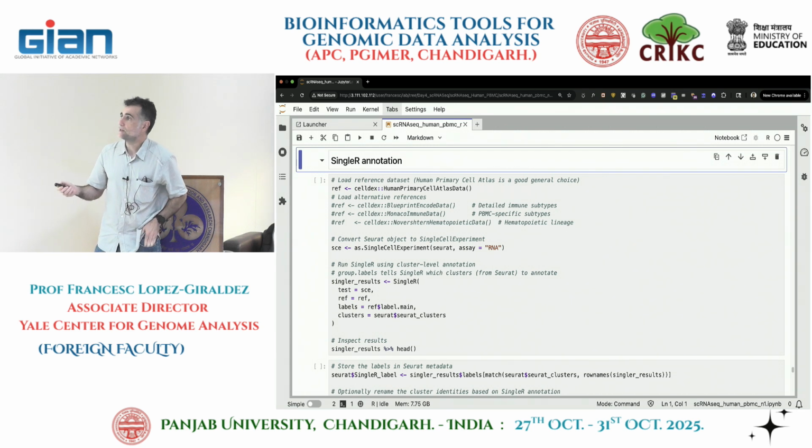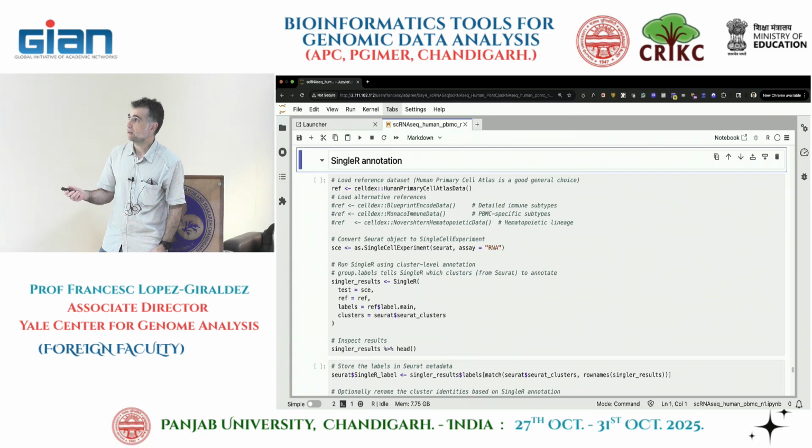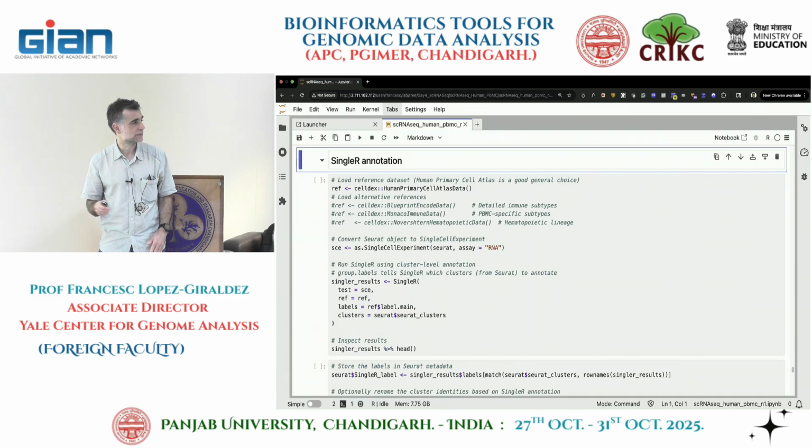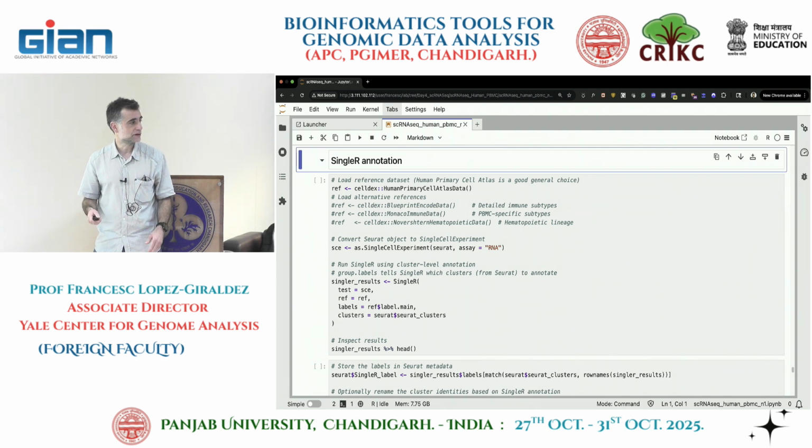So in SingleR, we use celldex to access some database. You have a bunch of them available. I'm not an expert in databases, so I don't know exactly which one is going to be better. I think I chose this one. Instead of going for a PBMC-specific one, I thought this one would be simpler to show than if we go for one that is really specific. But if you want, you can comment these and uncomment one of these other ones, and try different data sets with the next process and see what the difference is.